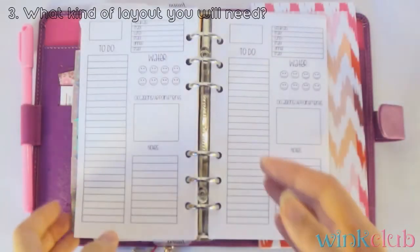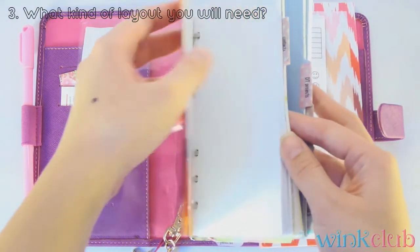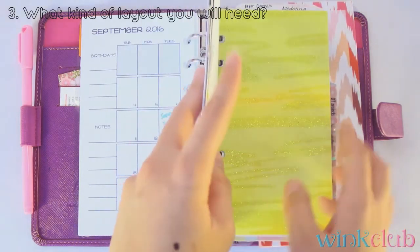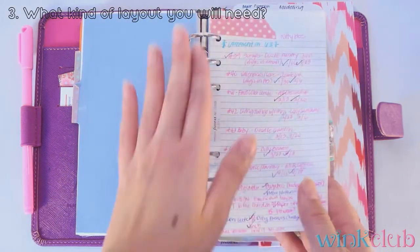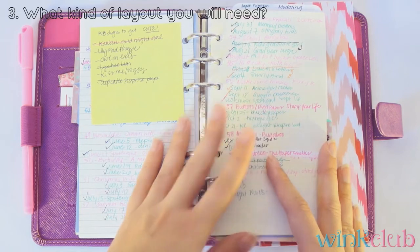After you've decided what kind of insert you're going to use, you can decide if you want to use the inserts that come in your planner, or if you want to buy inserts. Or you could also make your own inserts. I have inserts that I have bought off of Etsy, for example, this one. And I have also used inserts that came with the Filofax, such as this note paper. It's really thin, but I cross things off on this list, so I don't mind the bleed through. So I use the Filofax paper there.